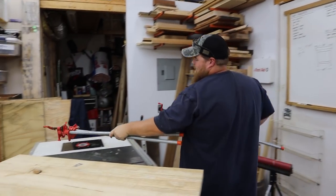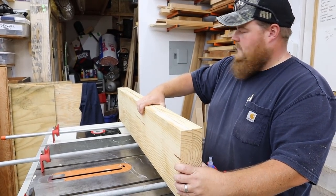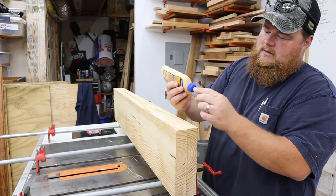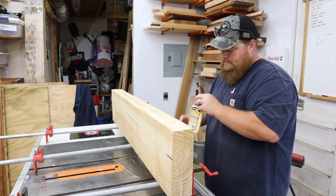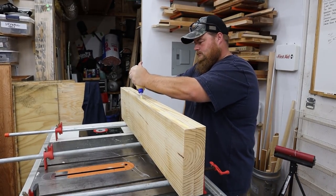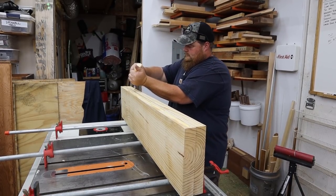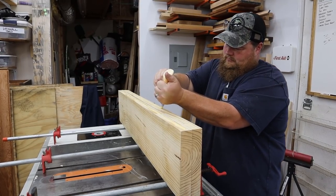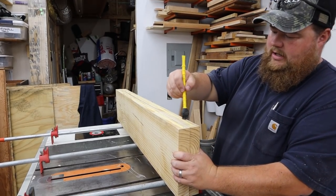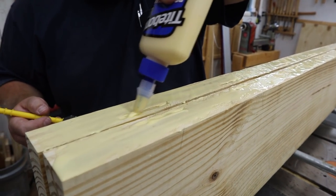Clamps. We've got our pieces facing each other. These are the surfaces to glue together. First thing to do is to slap down some glue on each side for each face. After we get the glue thing unplugged. And then I use a little silicone glue brush to spread it out. Now I'm putting glue in the slots for the biscuits.